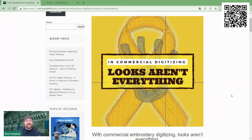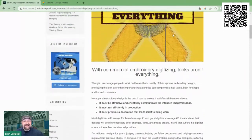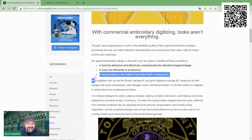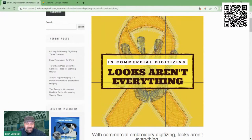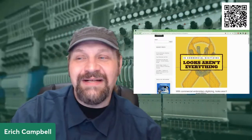If you think about the number of commercial shops in the US versus how many people have purchased an embroidery machine, the home market dwarfs the commercial market one-to-one for design market — we have to understand that. The great frustration for people like myself who were digitizing for the commercial world is that things were attractive — the home designs looked good — but we didn't have the other part we needed for commerce: it must run efficiently in production, and secondarily, a decoration that lends itself to being worn.